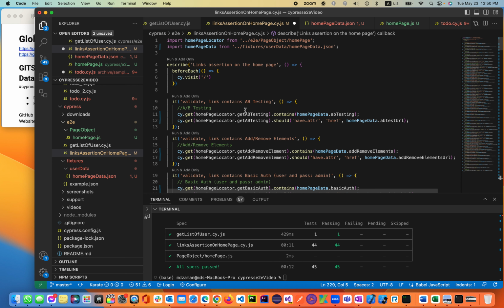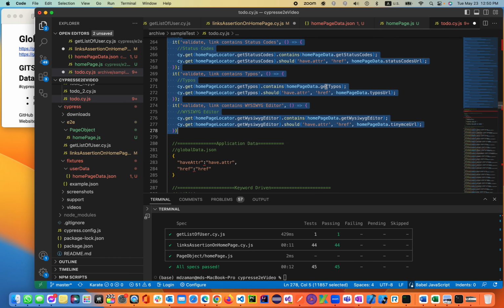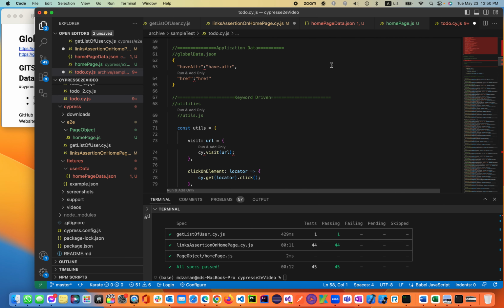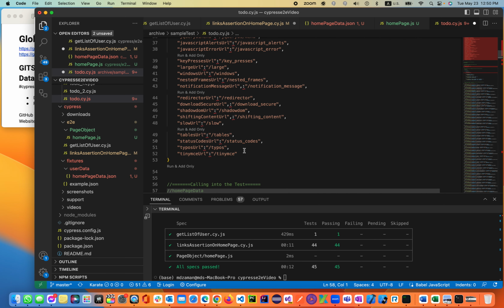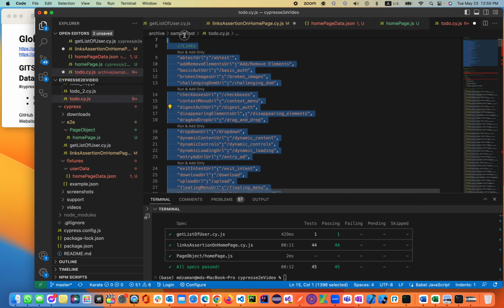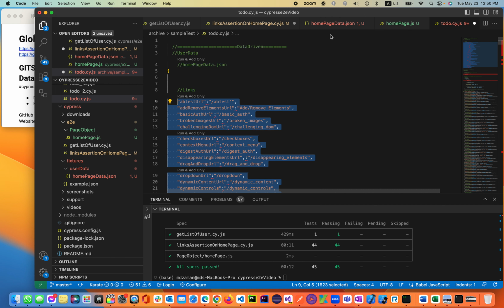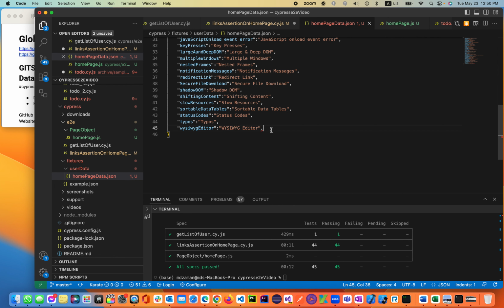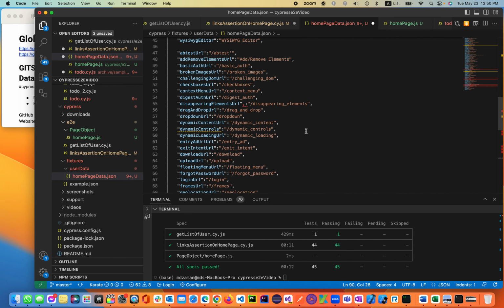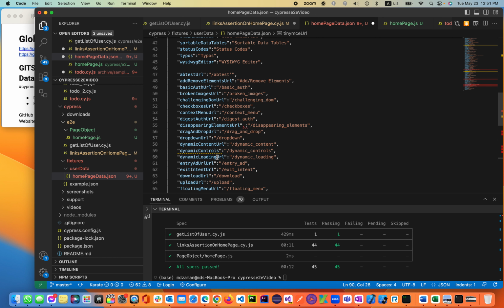with the reference variable, as you see, A/B testing. This is the A/B testing, right? And this is what we are calling A/B testing, add remove elements, all the data. So we are adding into it, and also the URL value, right? We have to add them in it. So basically we are adding the URL too, which is the application URL. Inside the homepage data, you can come here and put them here. So this is all the URLs you are adding.